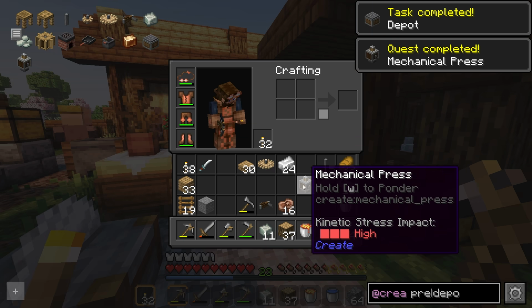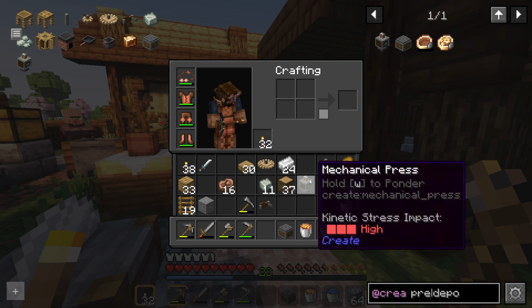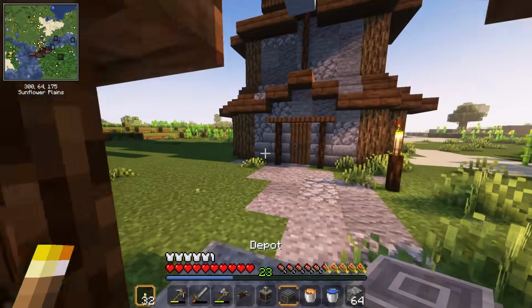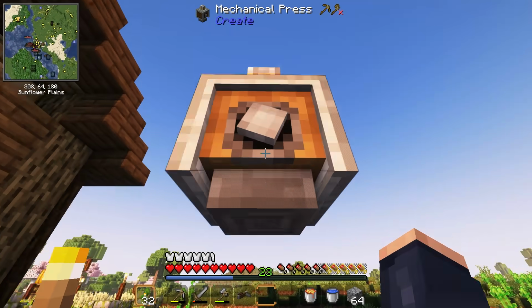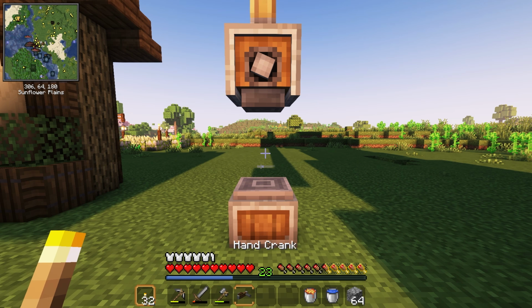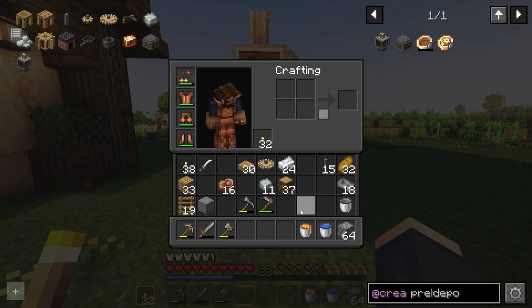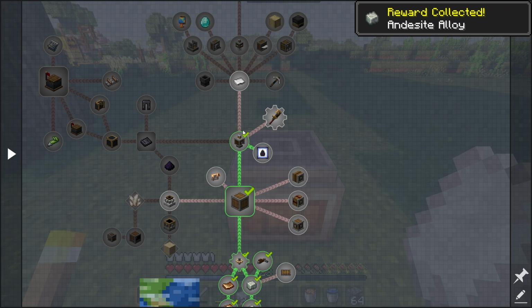Woo! So, we're almost done, right? Well, I mean, technically, yes. We have just about everything done that we need to manually get a setup going. So, out here, I can go ahead and set up the mechanical press. And it's as simple as placing it down, placing a depot underneath, or I place a depot and place that on top, and then place a hand crank. And then now that we have a hand crank there, we can make our first thing, right? And thankfully we get some more andesite alloy.